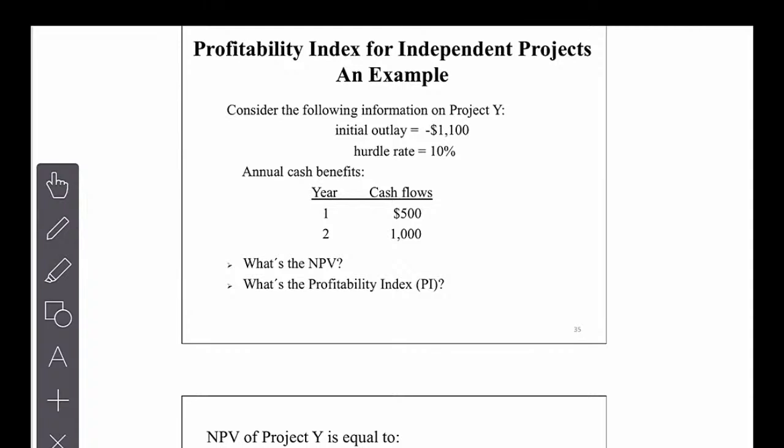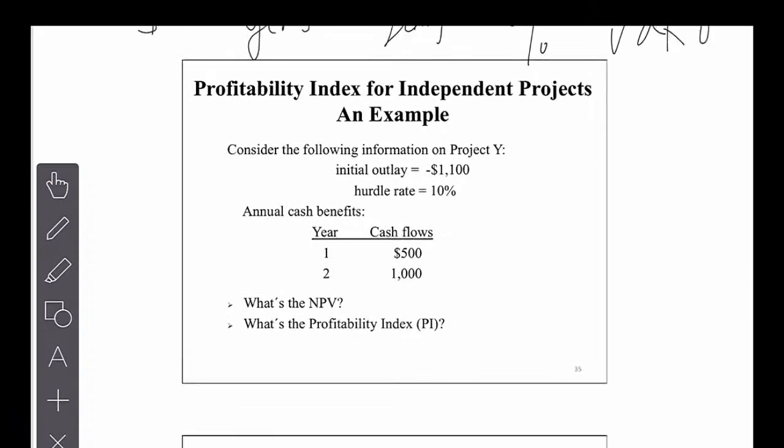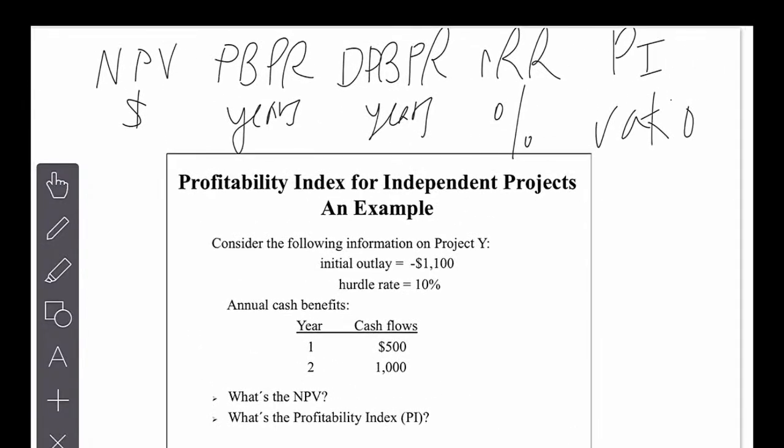So the profitability index takes, actually I'll leave that there if you're writing that down. So the profitability index takes the initial outlay, and rather than using it in an NPV kind of situation, I'm using this terminology, it is just the discount rate that you're going to use, okay? It's called hurdle rate, same thing. It's cost of capital, cost of equity, it's the firm's required rate of return. So anyway, I'm going to make this very simple.